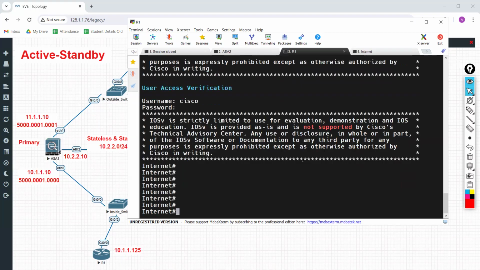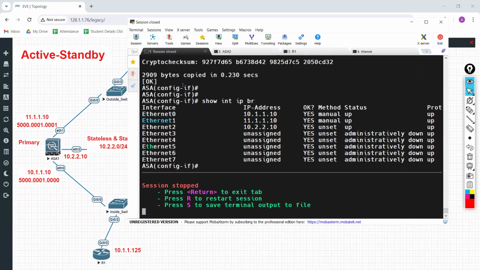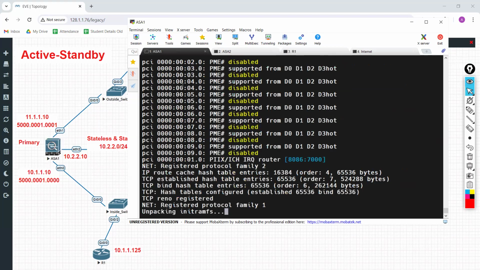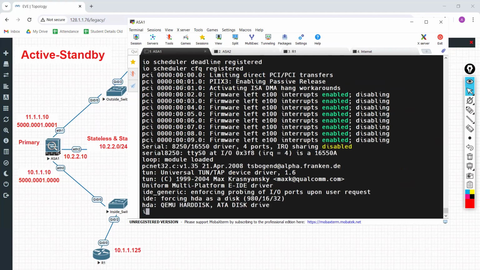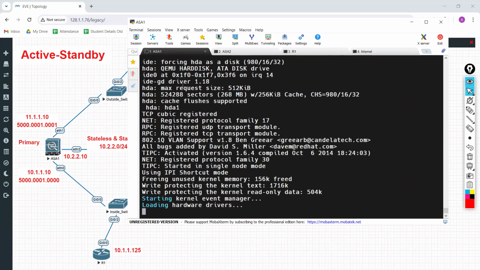The connection also did not drop. This is clear. Okay, great.